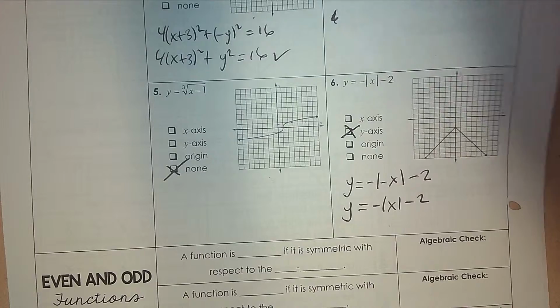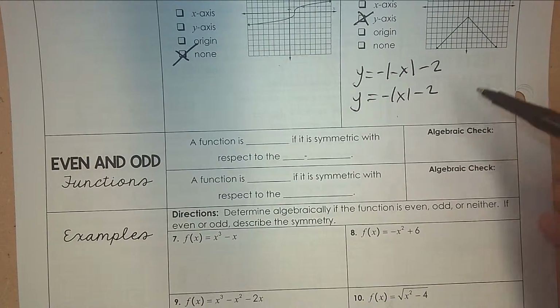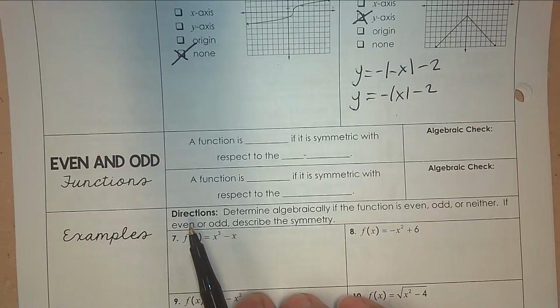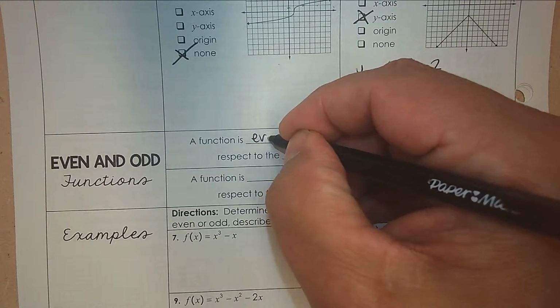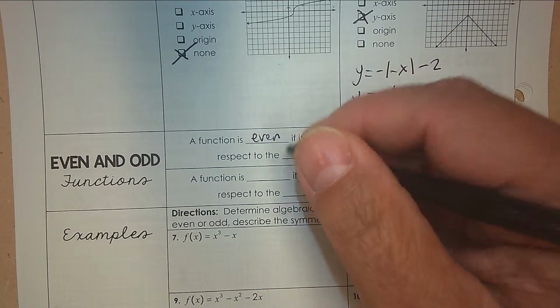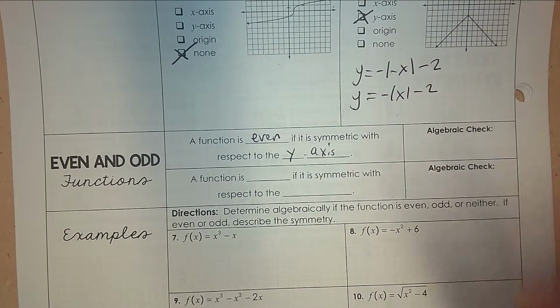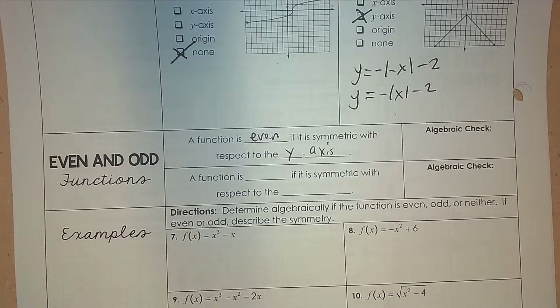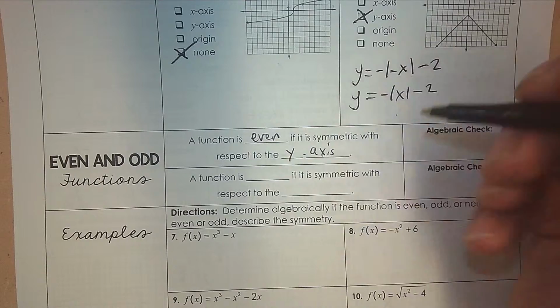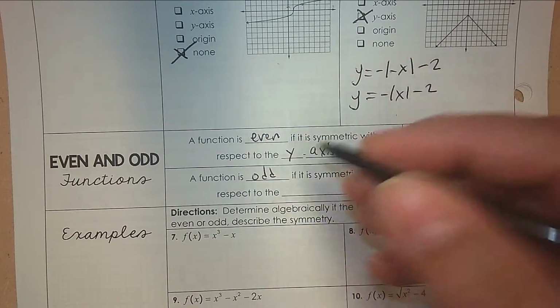All right, even and odd function. So we talked, this is going to connect with symmetry. A function is considered to be even if it is symmetric with the y-axis. So this is this idea, a parabola is the ultimate example of that, but if you have an even exponent on x, it will reflect over the y-axis, and we call that even with the even exponents. A function is considered to be odd if it is symmetric with the origin.